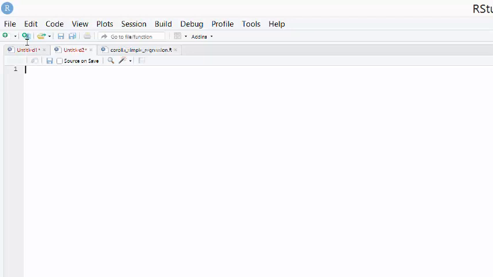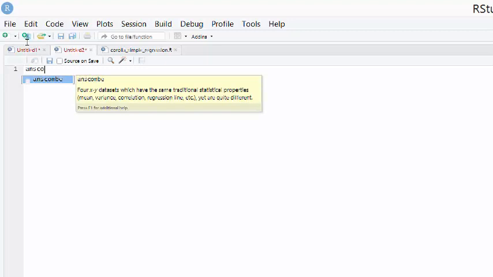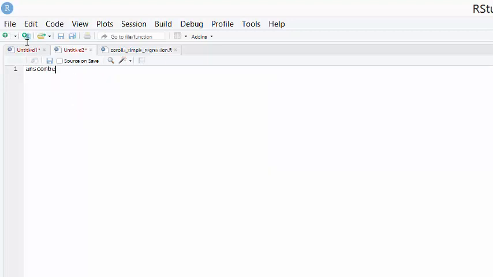It's so popular that it's built into RStudio. So, go ahead and create a new clean script, just like what we did last time. If you start typing Anscombe, you will see that it's already there, loaded in memory already. We don't even need to read the file.